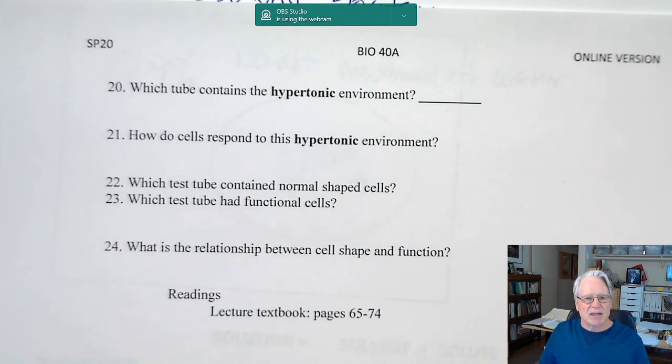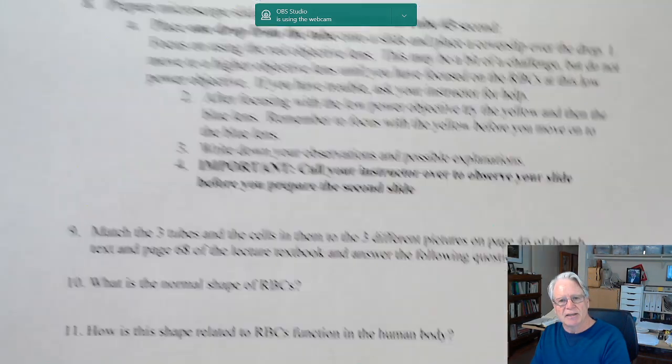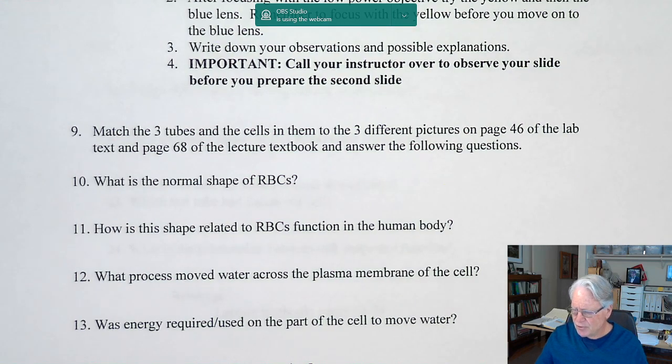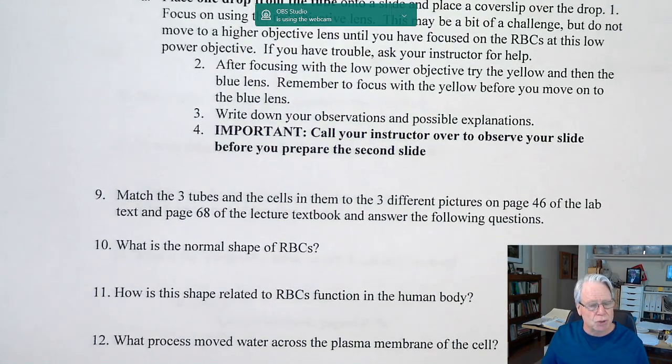I would suggest having 2 copies, and 1 copy you can write on, and the second copy, when we get together in our Zoom meeting, we'll go over these questions together to make sure everybody understands what has happened. The answering of these questions will be the subject of our next Zoom meeting. And then I'll open it up to whoever has questions or follow-up questions or anything that you want to clarify in this presentation. So that concludes the presentation for Lab Study Guide number 2.